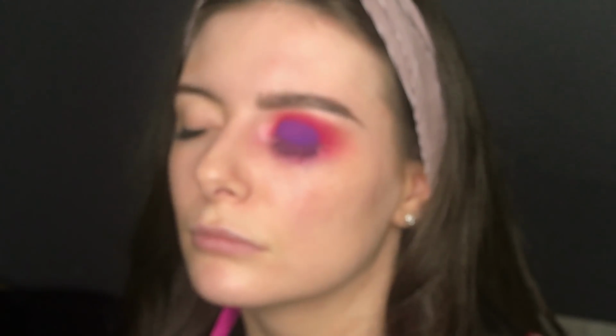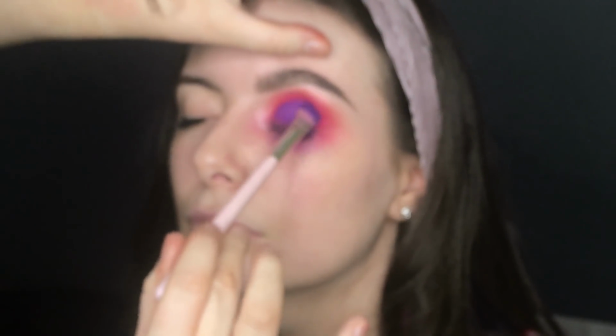So the next shade is from a Lick and Lash beauty palette again. I'm taking this on a Glamour Co brush, a flat dense brush just to build up the colour a lot better. So again, don't take this past the crease line and just start building up the colour, because when you do cut that crease with concealer you will want it to be really noticeable and want to see every single colour that you blended out beforehand, otherwise what is the point?